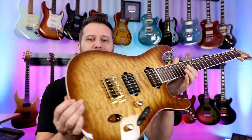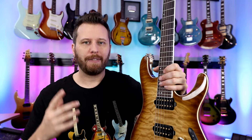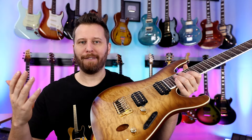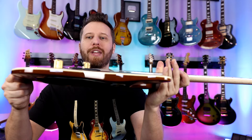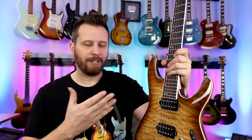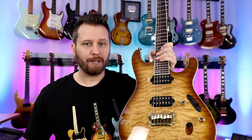Next up is this Ibanez — one of the prettiest guitars in my collection, in my opinion. I often get questions about what model it is and what the finish is. The finish is Wild Pilsner Burst. If you just search that phrase, you'll find this guitar because I have no idea what the model is — the Ibanez models are ridiculous. It's an S-series Prestige in Wild Pilsner Burst. What I love about this guitar: so thin, so light. You can play on this guitar for hours — it's probably not even five pounds. As with all Prestige guitars, the fretwork is impeccable, playability is impeccable, sounds great. Love the S-series body. This guitar is one of my favorites.